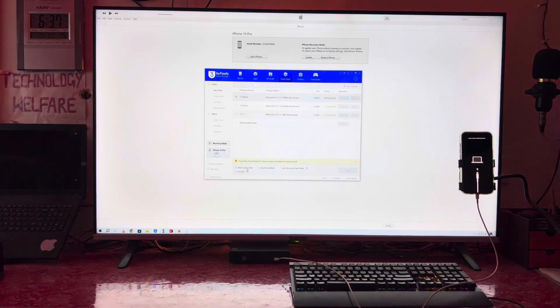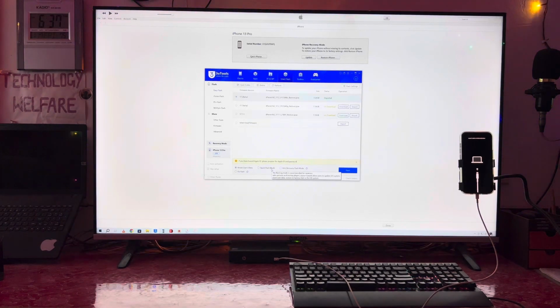Now actually see, almost 44% we have declared. Let's see, actually we will have to wait here, and after completing the 100% then we will especially. And one thing more, actually, whatever the data is especially inside on this device, don't select especially anti-recovery, otherwise whatever the data is, that won't ever be recovered. But if sometimes you have imported, then of course according to the situation you have to select here. But this is especially quick flash mode, this one we will have to select especially. So whatever the data will be inside there, that will be completely wiped out.